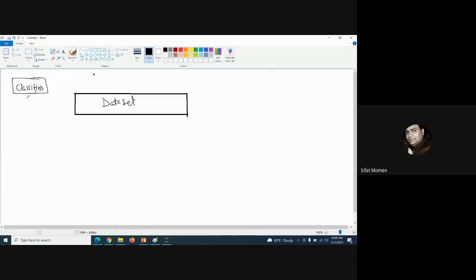Now I'm going to apply this classifier onto where? Onto the data set. Yes or no? Yes. Now, once we apply the classifier onto the data set, what do we get? We get a model. Yes or no? Yes, sir. This is the model that we got.